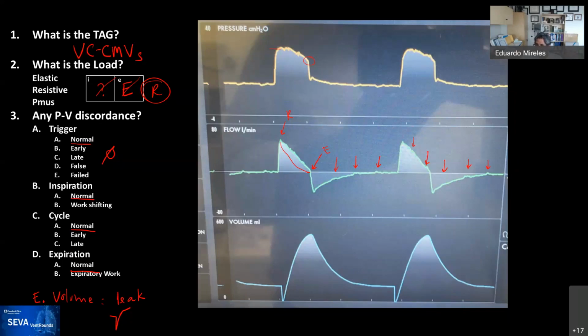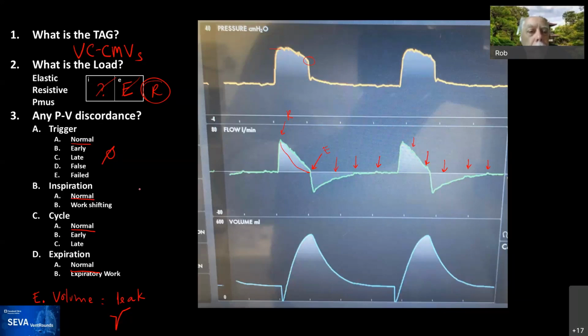Yes. Plus, if you could blow up the scale for flow, you might actually see a small inspiratory flow during that period. It could be 2 or 3 liters a minute, but you can't tell the way it is now. And the other thing to keep in mind is that in volume control, the inspiratory volume waveform and flow waveform are controlled, but during expiration, it's always pressure control. So the patient could exhale as much as they want, more or less than they got in.